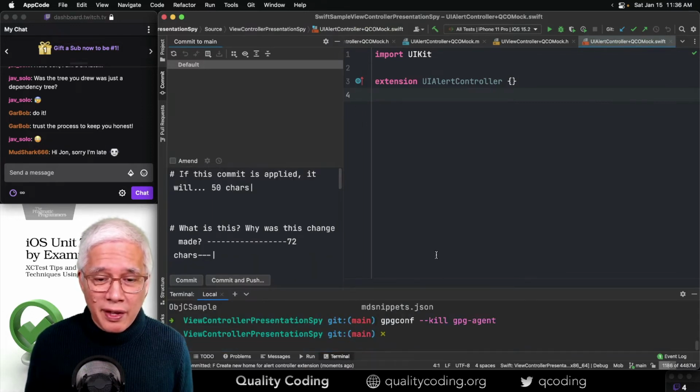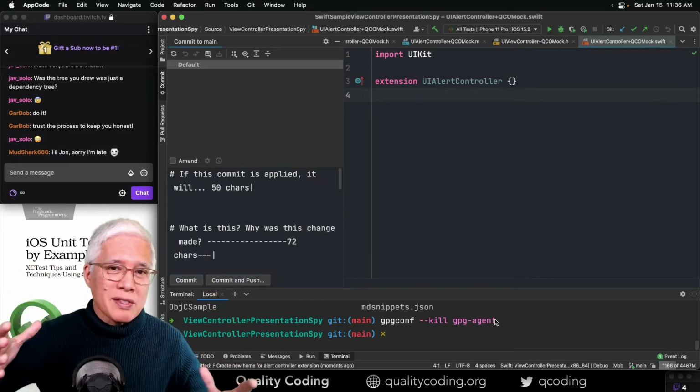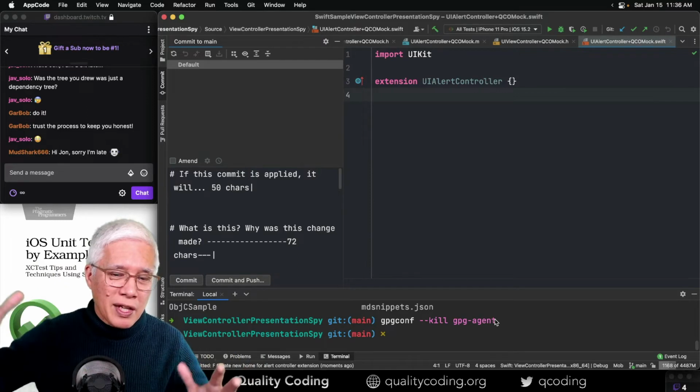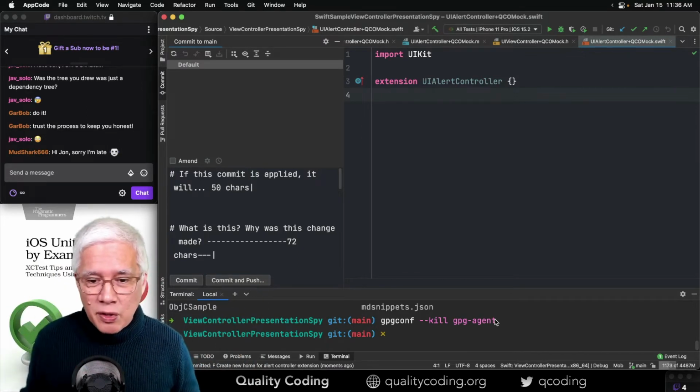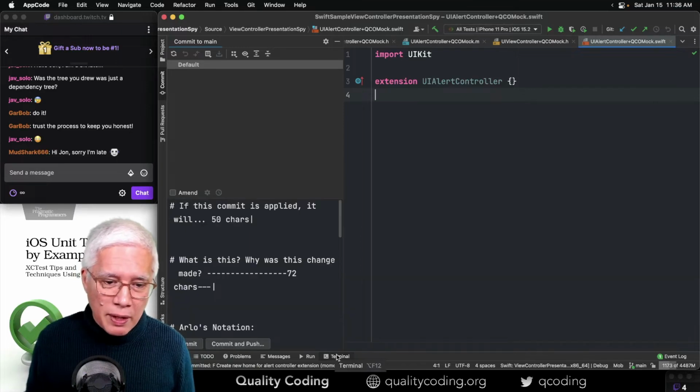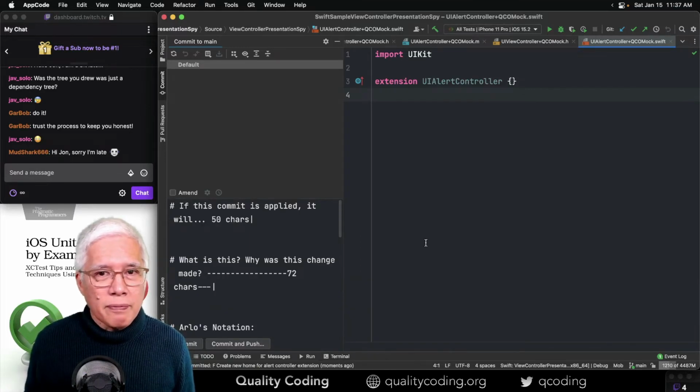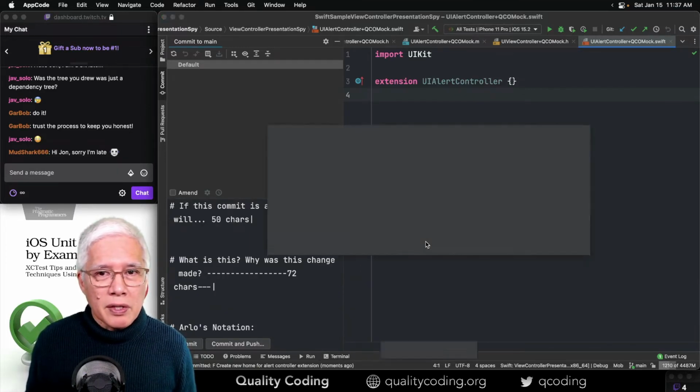I do like signed commits, but sometimes the agent goes weird, and then when Git says we need to have this agent sign the commit, you need to go in and kill it, and it will be happy. All right, let's bring this up side by side.